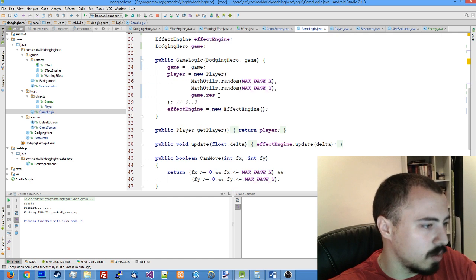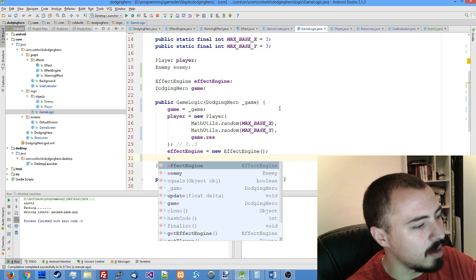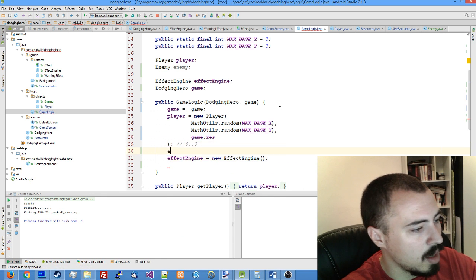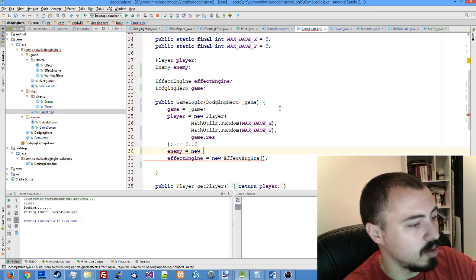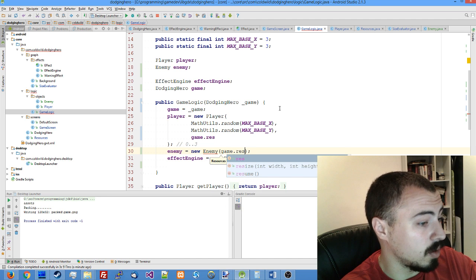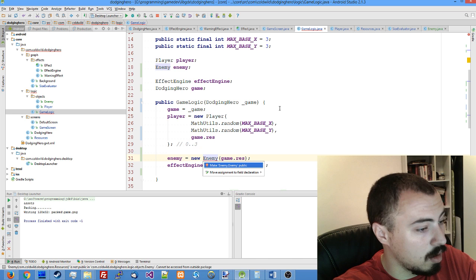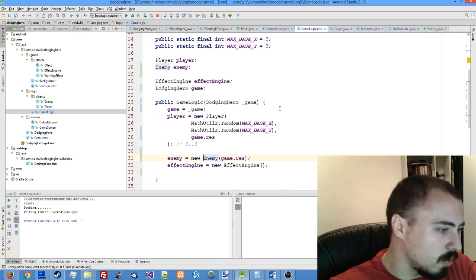It's the only choice, so Android Studio will do everything perfectly. And initialize the enemy right after the player. Enemy equals new Enemy. We pass it the resources only, because the enemy does not have the same coordinates as our player. Okay, and don't forget to make the enemy constructor public, of course.